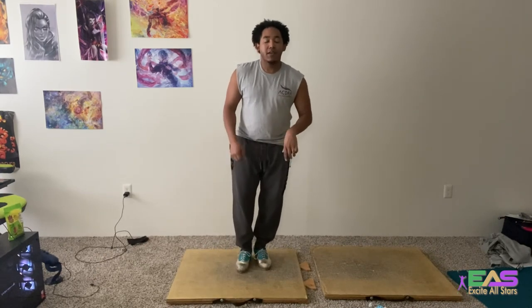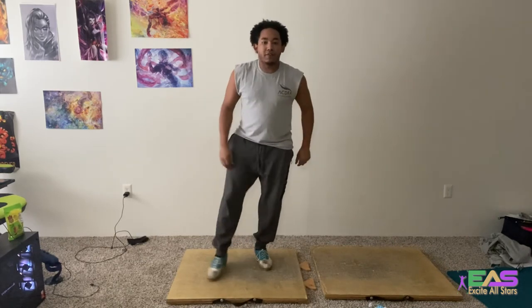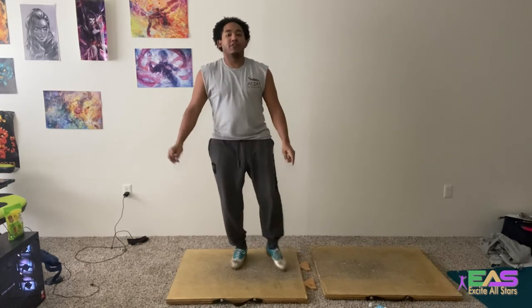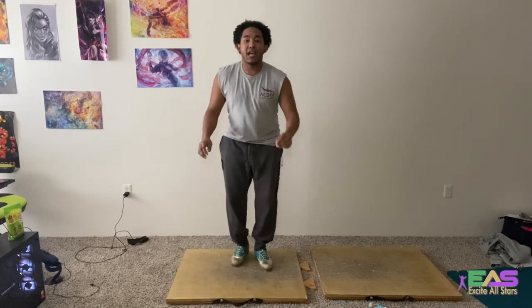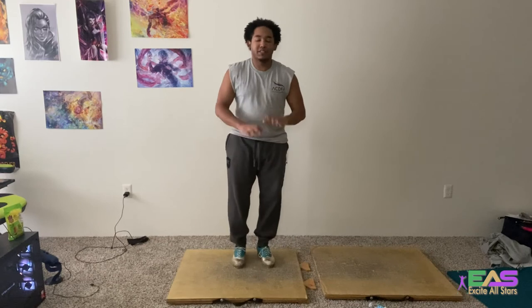Shuffle, step. So for that triple sound movement: stomp, hop, shuffle, step, flap, step, no weight, hop, shuffle, step, flap, step, stomp, hop, shuffle, step, flap, step, stomp, hop, shuffle, step. I'll slow it down even more.